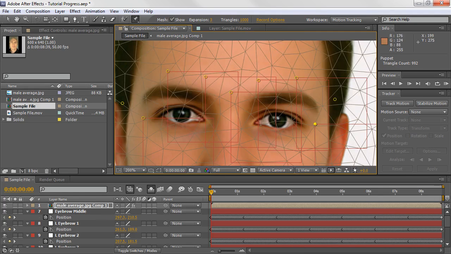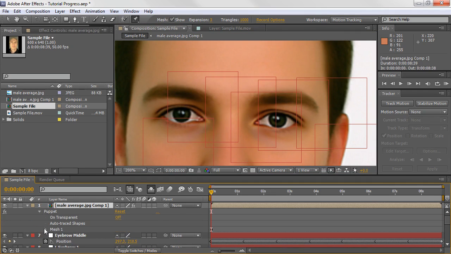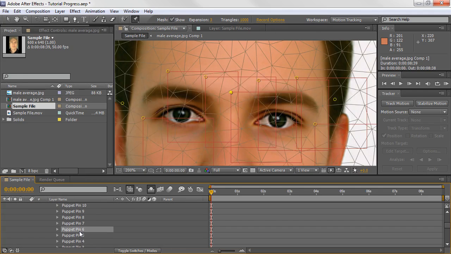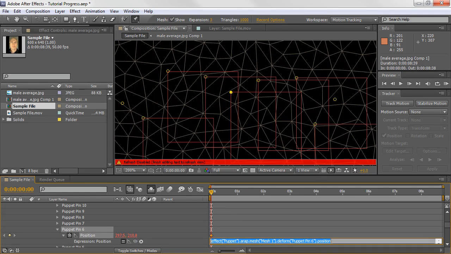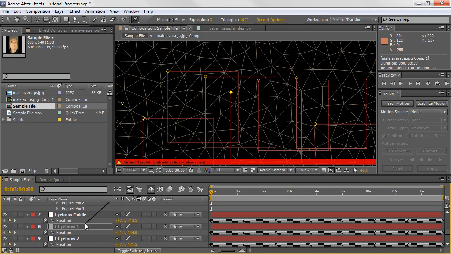Now what we're going to do is press E on the keyboard to bring up the effects properties, and then go to puppet, mesh 1, deform, and then find our middle puppet pin, which in this case is puppet pin 6. Alt click the stopwatch, drag the pick whip to the corresponding null object.